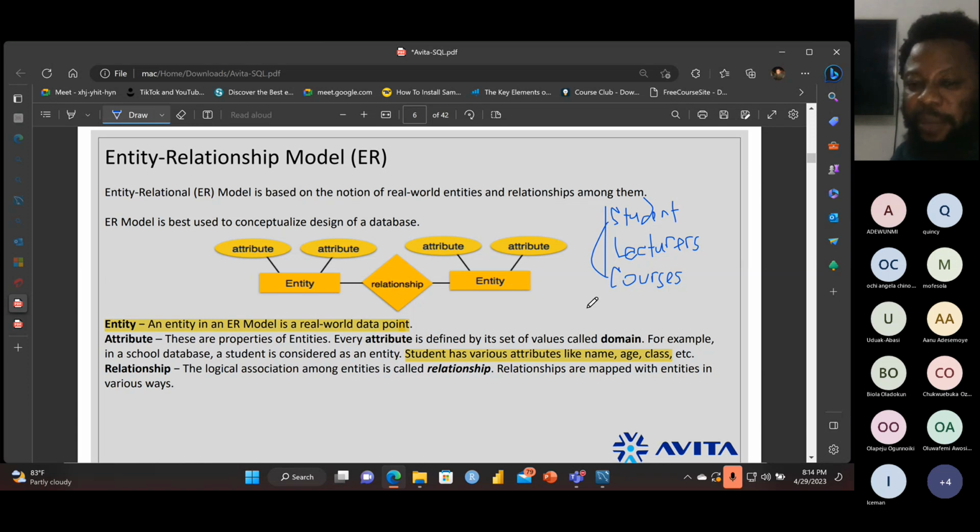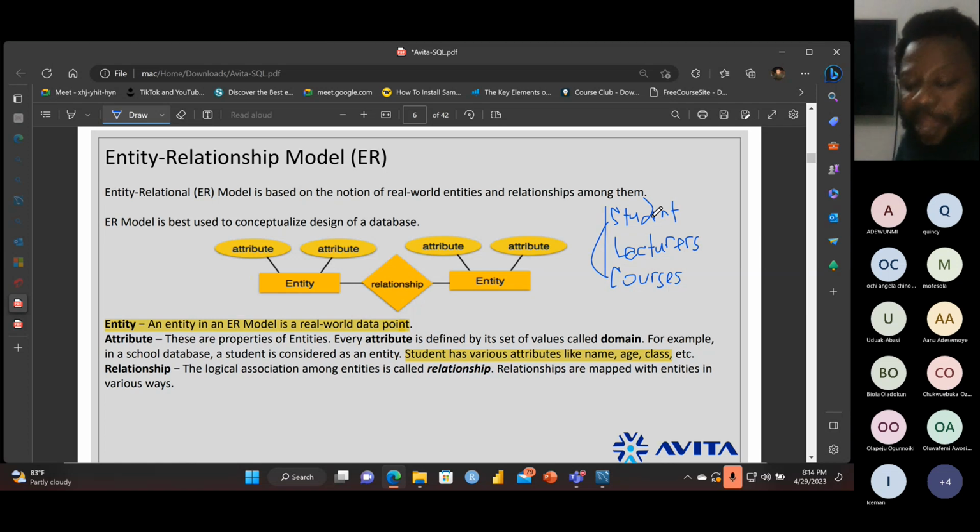Let me give you an example. Every student must undertake at least one course. You cannot be a student without taking a course. Are you following me? What qualifies you to be a student is that you are undertaking a course.